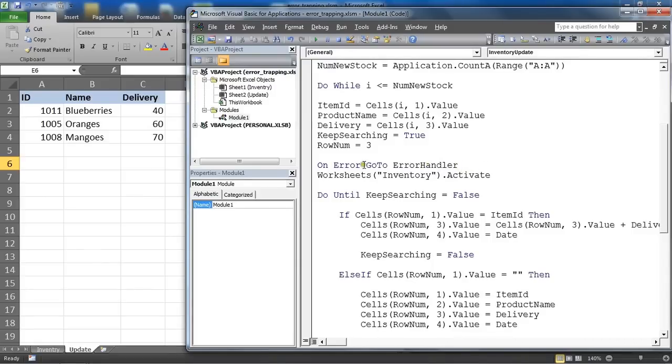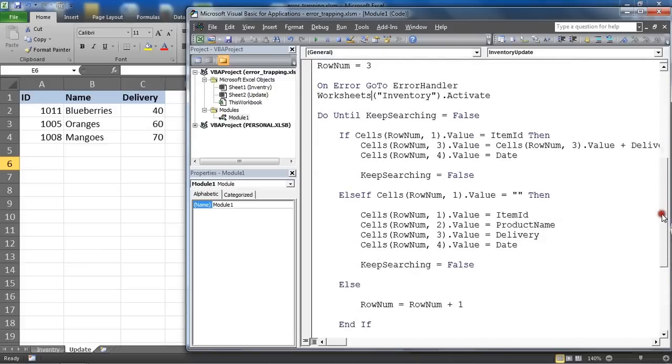Just before we do that, this line doesn't have to go directly before that reference. As long as it's before it, that's okay. This is just turning on the error handler, so as long as we turn it on before we use it, that would make sense.